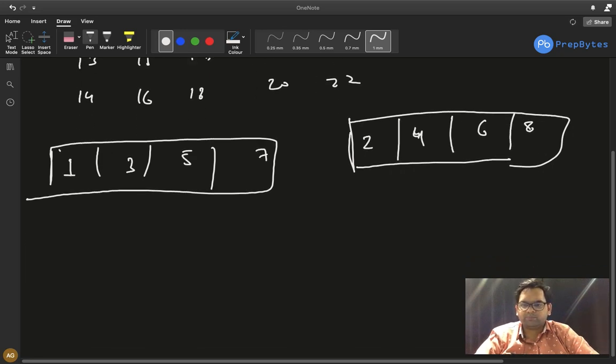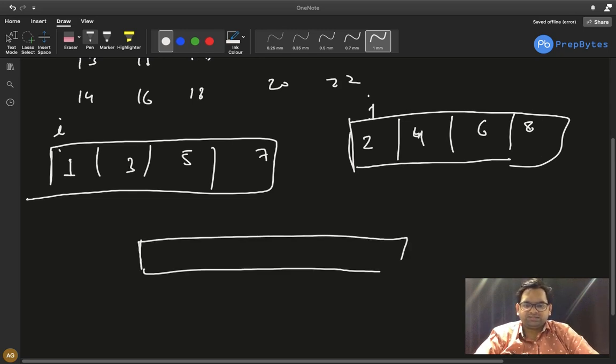So i is here and j is here, and for my final array let's say we have k. If the element present at i is less than the element present at j, then at position k we will store that element. My k will increment and my i will increment.